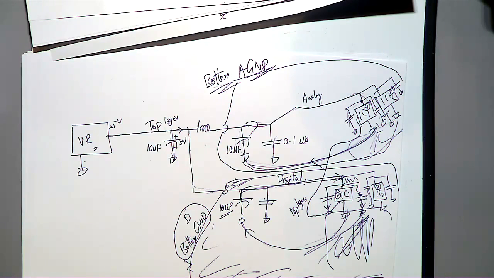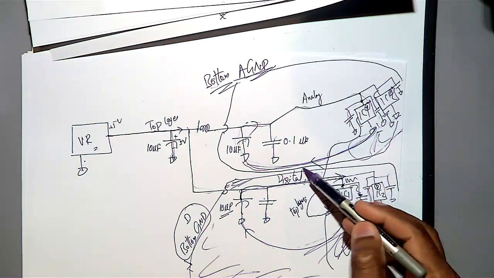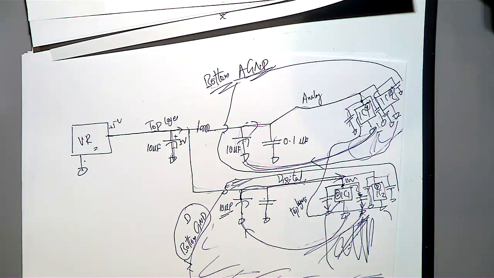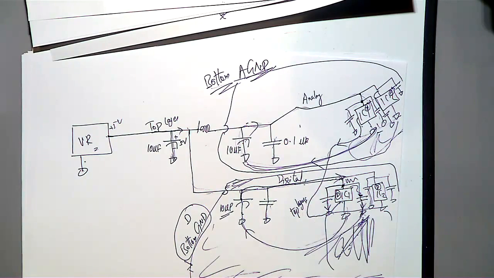But from analog, you may be sending some signal to digital. For example, in your case for the DSO, your amplifier or filter output is going to the ADC. Then the ADC output is going to the digital buffer. So somewhere you have signal crossing. But when the signal is crossing, if you isolate the ground, what will happen? Will the current flow? Because your signal is coming, and you completely isolate the ground. So where is the return path? You know what I meant? Yeah, there is no return path.